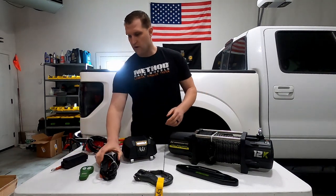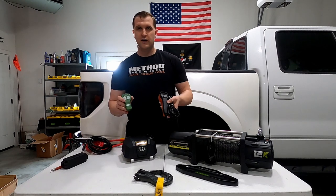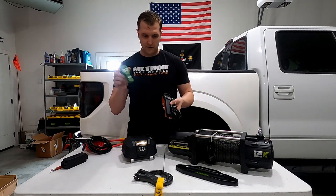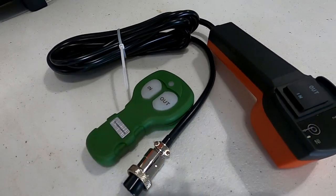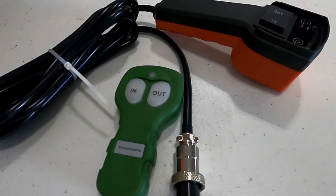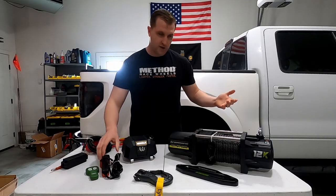The last two things are the controllers. Unfortunately, you do have two separate controllers — one is wireless and the other is wired. Going back to the Zeke brand, they have a platinum model that's a 2-in-1, which would have been nice, but honestly I think this is going to work just fine. At this price point, I really don't think you can beat it.